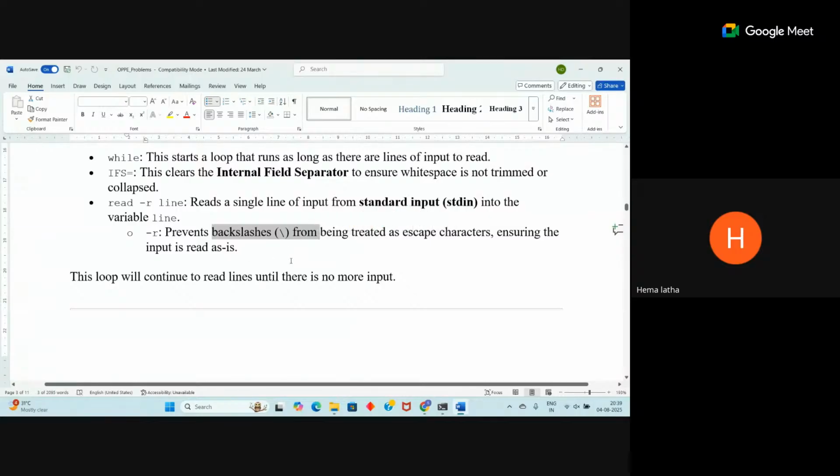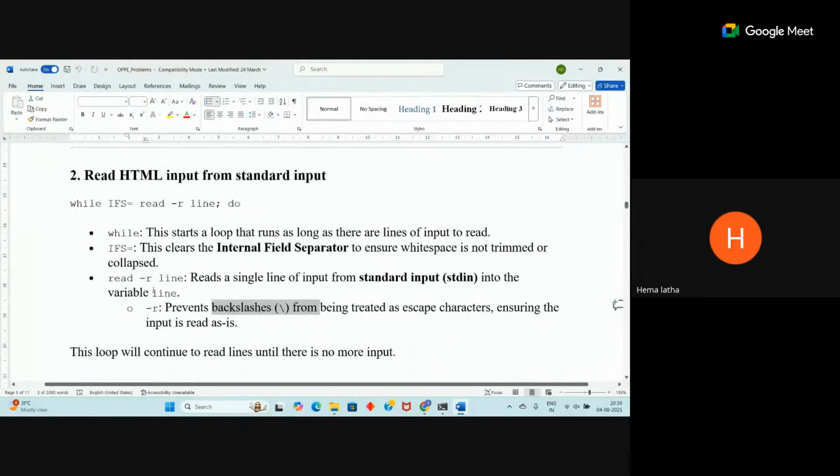Suppose you have a \n or predefined meaning letters in the script, we avoid interpreting those. If you use the -r option, it will do that.